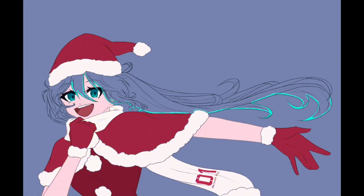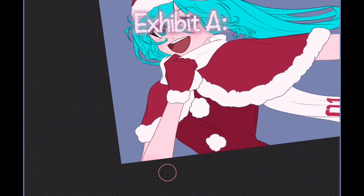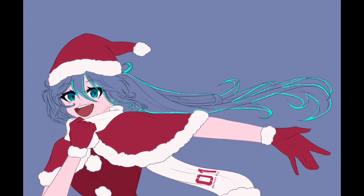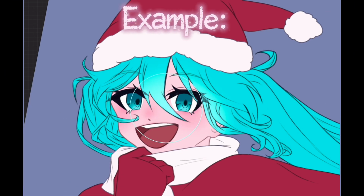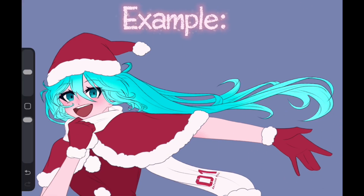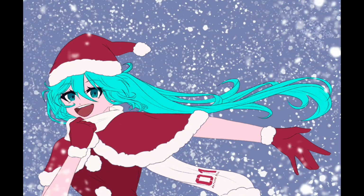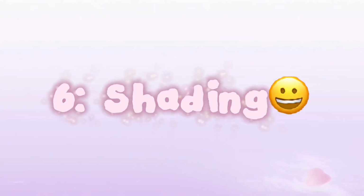And after all the base colors are laid out, I go in with an airbrush to airbrush in some blush on the skin. I put on the cheeks, nose, elbows, and eyelids. And then for the hair, where the hair is closer to the face, I airbrush in the skin color. I don't know, it just looks fun, translucent. And then at the ends of the hair, I do a lighter color of the base hair color. Now that the base colors are finally done, it is time to move on to shading.